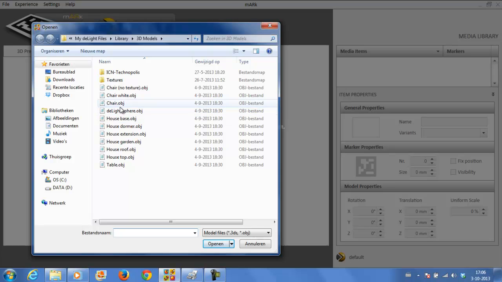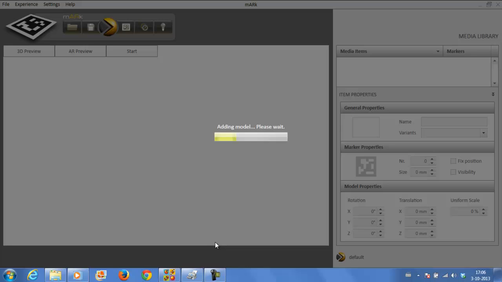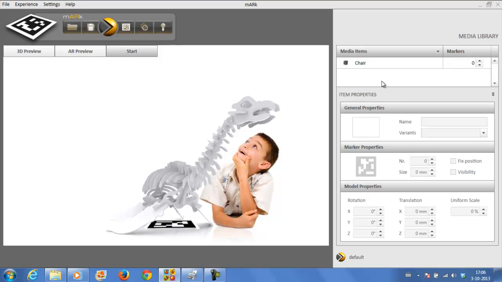You can do multiple selection if you want, but now I just select one, chair for example, and I just open it. It's loading. Now the model is added to the media library, and here you see the name of the model and the markers column here.